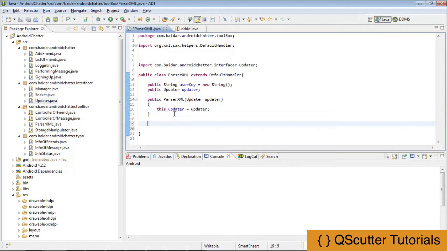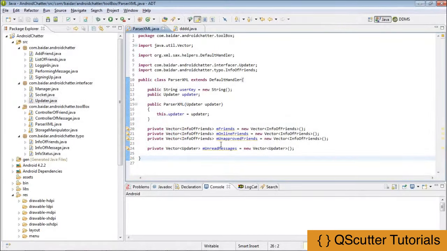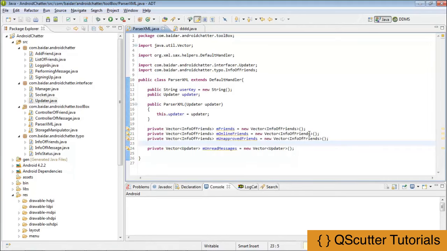Now I'm going to create vectors to store the information of online friends, unapproved friends, unread messages, and the number of friends included in that. So I'm going to create a vector and store them all in that. I paused the video in the meanwhile and wrote all this code to save time, and I'm going to apply the same kind of procedure for the rest of the stuff. So now let me explain these lines. I have created a vector.